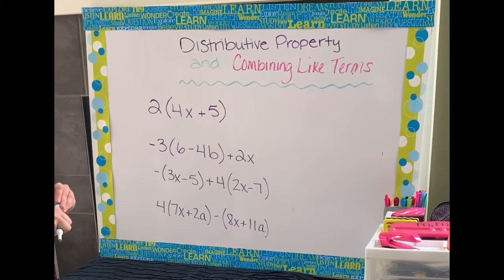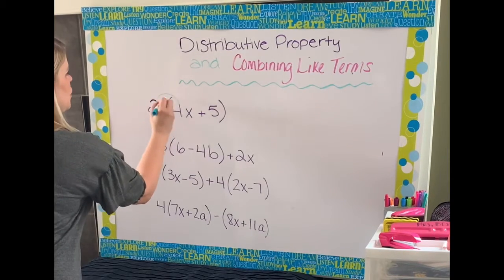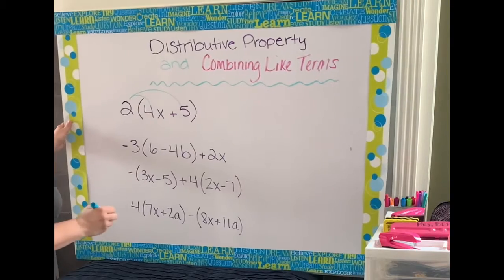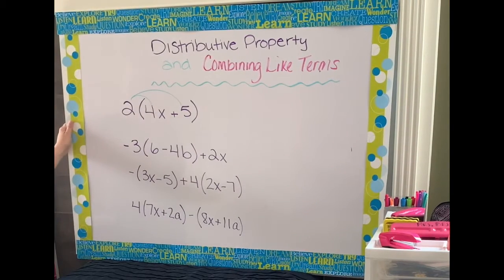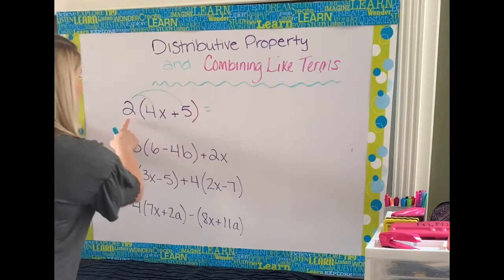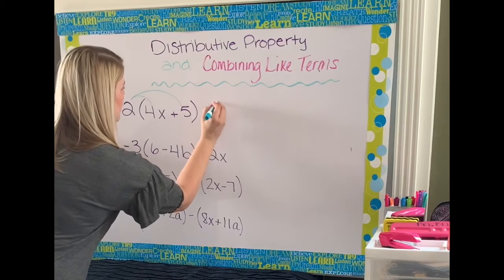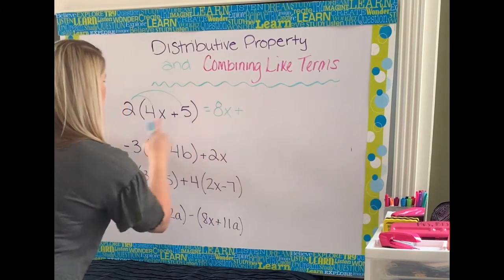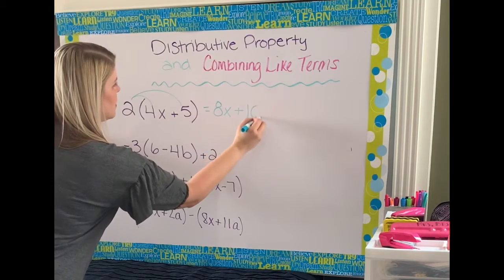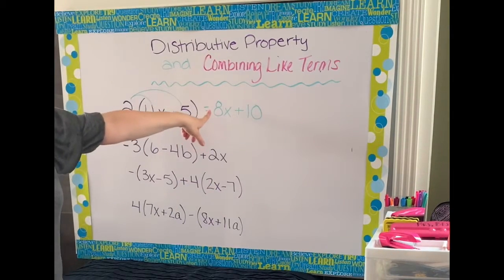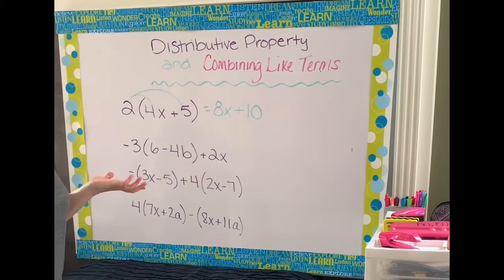So when we're distributing, we are taking the number that is right outside the parentheses and we are distributing it inside the parentheses with multiplication. So a lot of times you or your teacher will draw these arrows. And what that means is 2 is being multiplied to 4x and 2 is also being multiplied to positive 5. 2 times 4x would be 8x. And 2 times 5 would be a positive 10. Because this term has an x on it and this term doesn't, we're done. That is as simplified as we can get because they are unlike terms, so we cannot put them together.